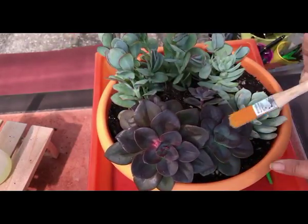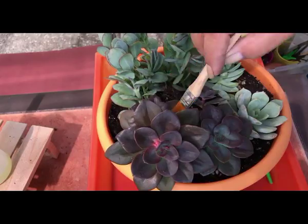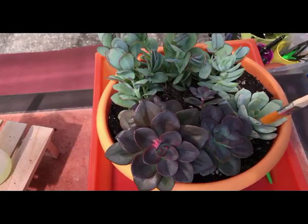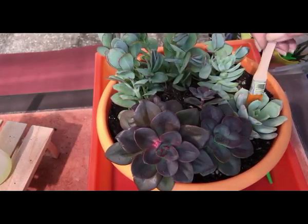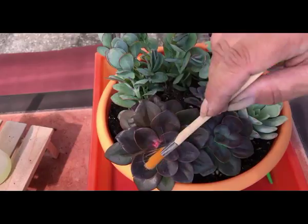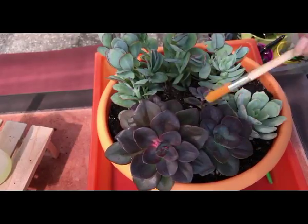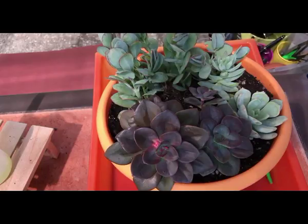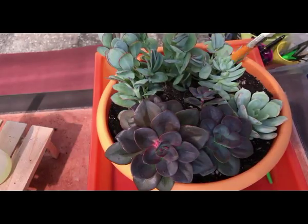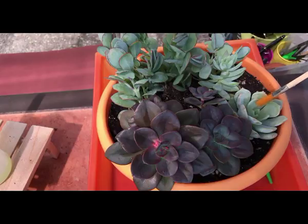Make sure you keep an eye on it because the soil is going to be sinking every time you water. Look at how pretty this is. I just love this purple color. And that's an echeveria coroma. It has a two-tone pink and kind of a bluish green tint to it. And this guy right here is calanchoa Marnieriana. Cool. Then the Harry Butterfield. And this one right here is a echeveria painted lady.